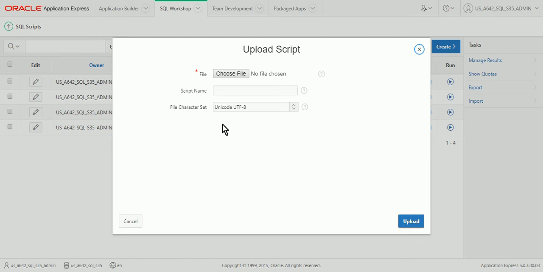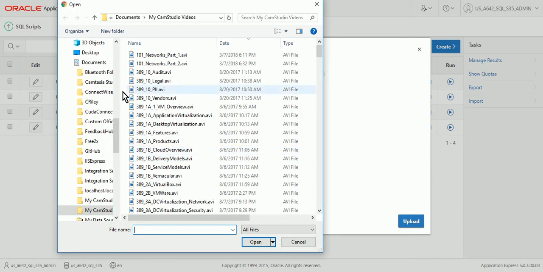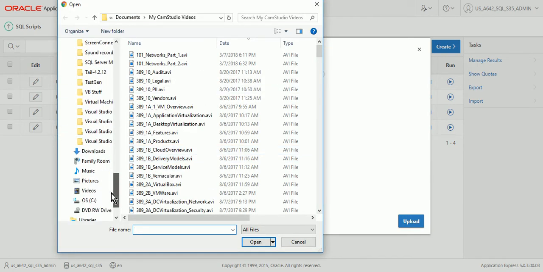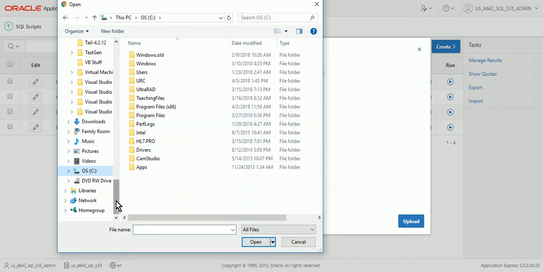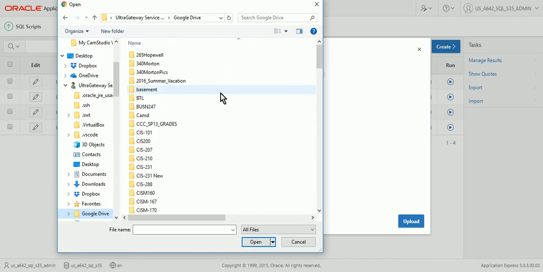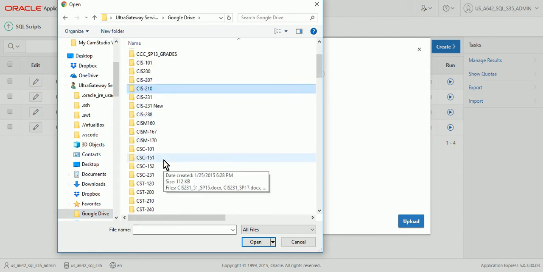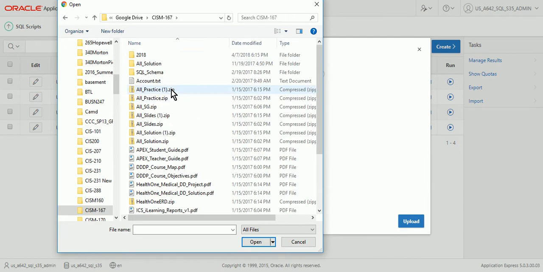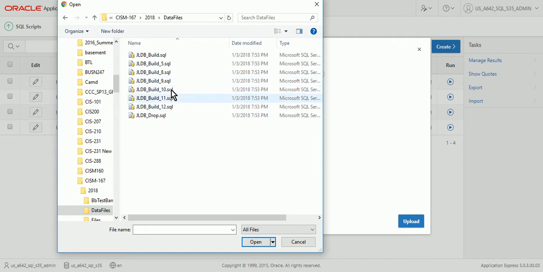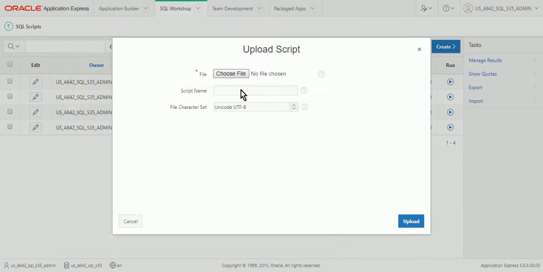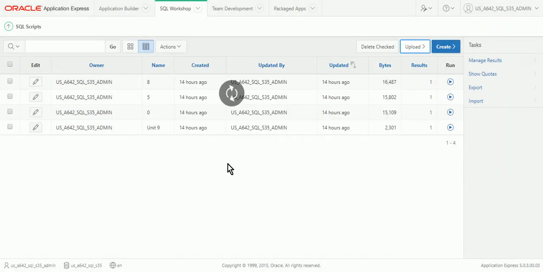This is chapter 10 in your textbook. So if you're looking at the data files in Blackboard, if you're using my edition of the book, you may be using a slightly different edition, but I'm going to get my chapter 10 data file. So give me just a second here. There we go. So there's 10. And I'm just going to go ahead and upload that, and then we'll execute it.